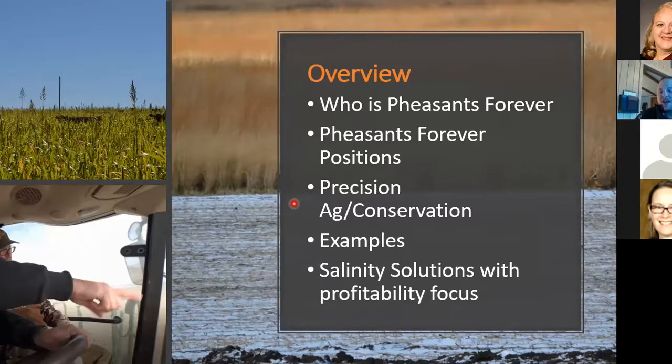Talk about precision ag and conservation and how we view technology and how that can be implemented on the landscape for both farmer profitability along with providing conservation alternatives. We'll run through a couple examples, and then I do have one example that I'll be sharing that's based on salinity solutions and the profitability focus and what was done on that field as a remedy.